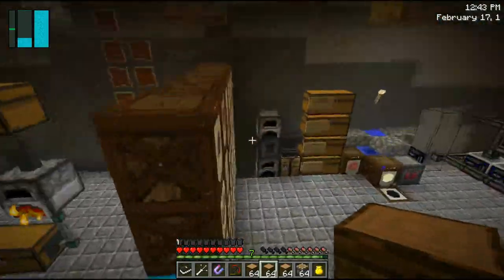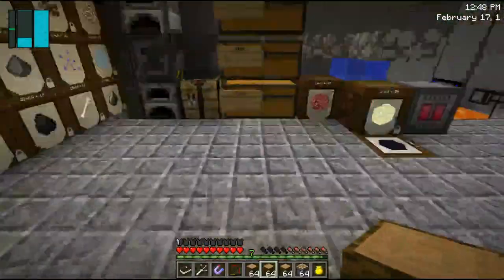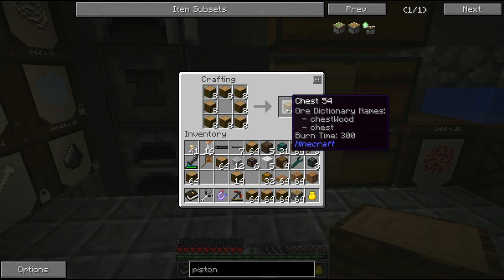1, 2, 3, 4, 5, 6, 7, 8, 9. I think 9 should be enough. Basically, what I want to do, oh, I still have 64 here, is create 64 chests and then 64 barrels. That's 32. That's 64.